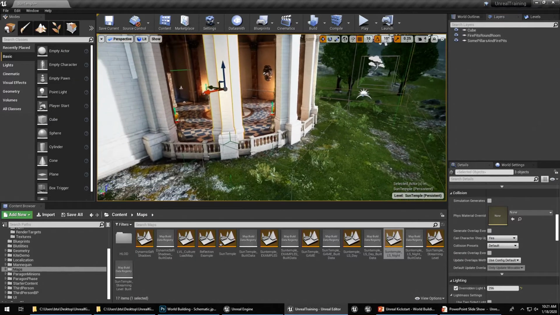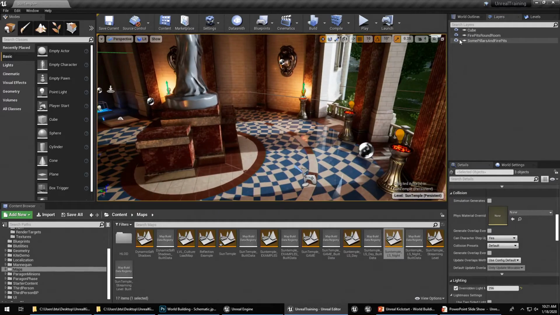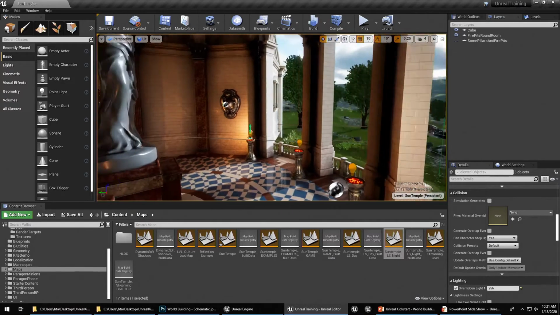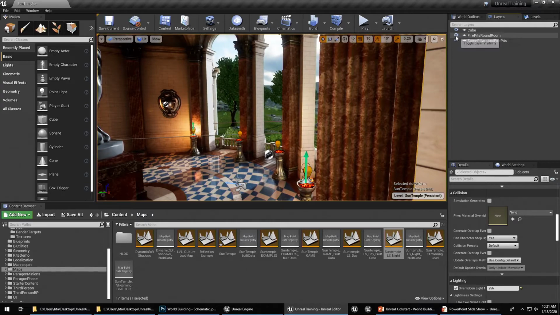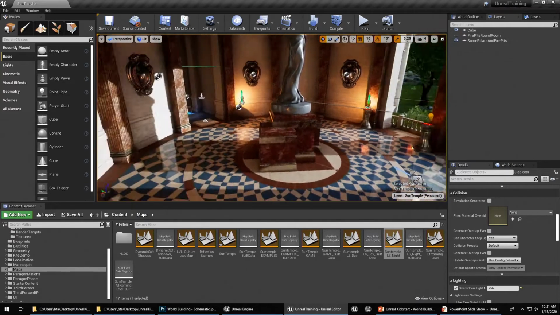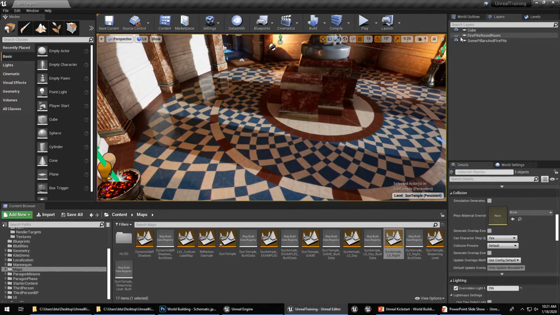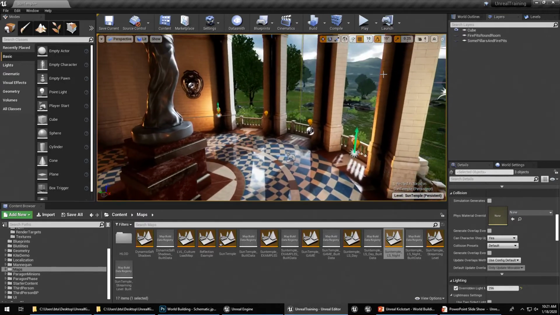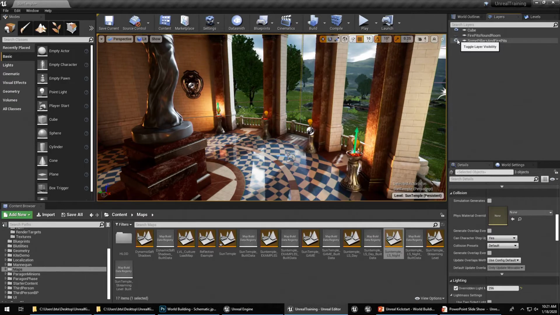Now, these things, I've got a couple of examples here. If I do this, it hides the pillars in the room. If I do this, it hides something, I'm not sure what. Oh, actually, it's connected to the two, I think, see? And this is why it's not truly layers. So you can use this to hide and toggle things on and off, depending on what you're doing. But it's primarily nothing more than a selection set.